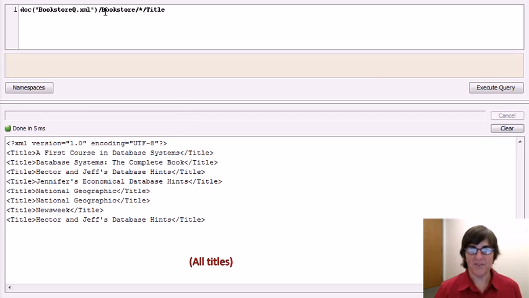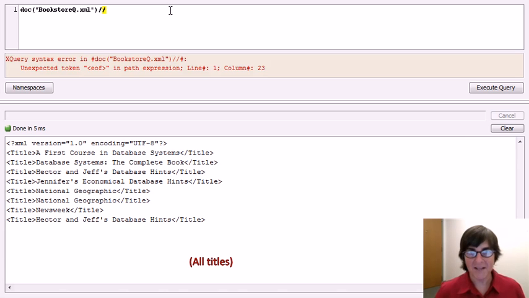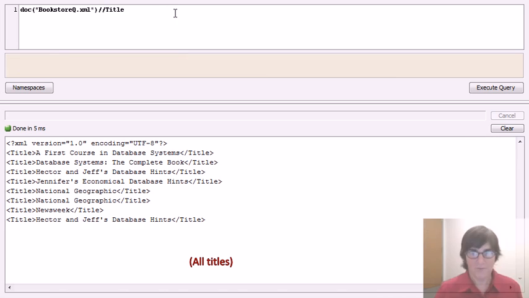So far we've been navigating with the single slash operator, which tells us to go one element at a time. We're at a particular element, and then we match sub-elements with the specific tag that we typed. There's also the double slash operator. As you recall from the introductory video, double slash says match myself or any descendants of myself to any length. So if I put a double slash title, what we'll be matching is any title element anywhere at all in the XML tree. We run the query, and again we get exactly the same result because we had already been getting all of the titles which were sub-elements of books or magazines.